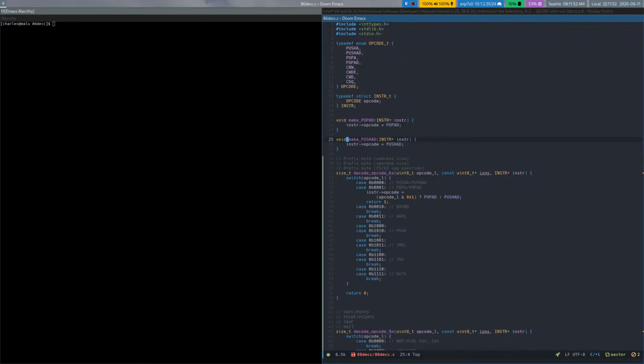It is reducing the code from the standpoint of if I had to change how the push AD instruction was built, how that output data structure is built, I would only have one place to change it. And to that extent, maybe it's worth doing. I'm not going to do it right now because the data structure is so simple, but it might come to the point where I want to do that as I start to have to parse out mod RM and SIB and displacement and all of that stuff. Because I'll need to expand the data structure to be able to track all of those things.